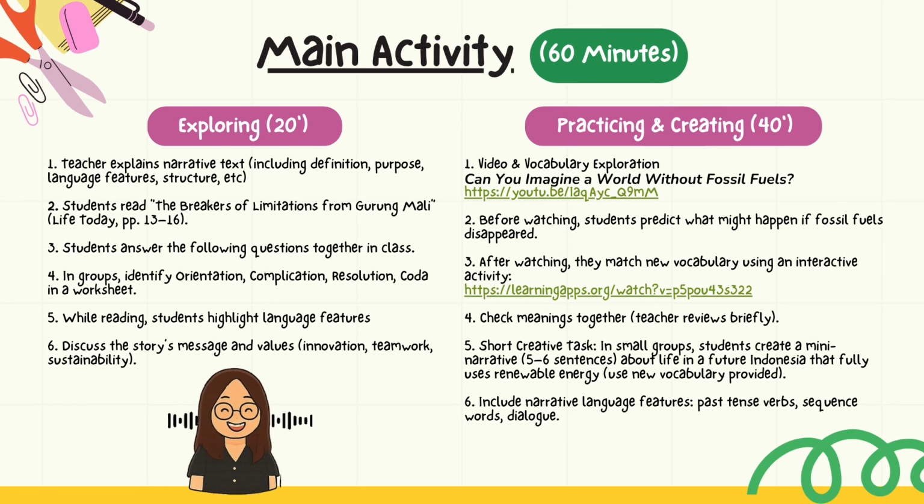After that, students work in groups to write a 5 to 6 sentence narrative imagining a future Indonesia powered entirely by renewable energy. They apply narrative features such as past tense verbs, sequence words, and dialogue, combining creativity with language mastery. After practicing, they move to the creating session, where they use Google Docs to revise and finalize their stories collaboratively.